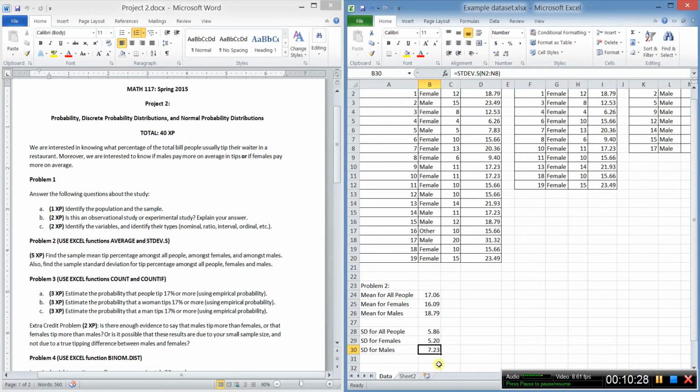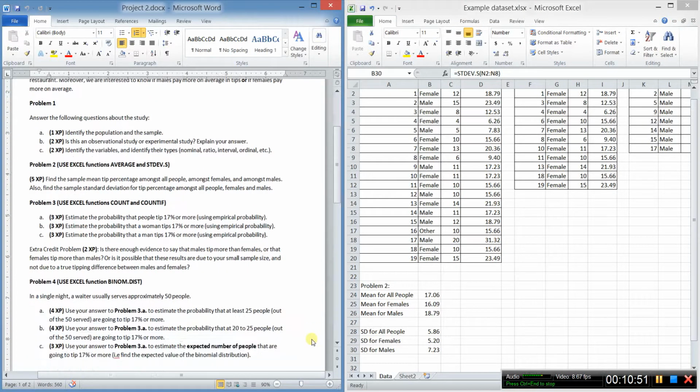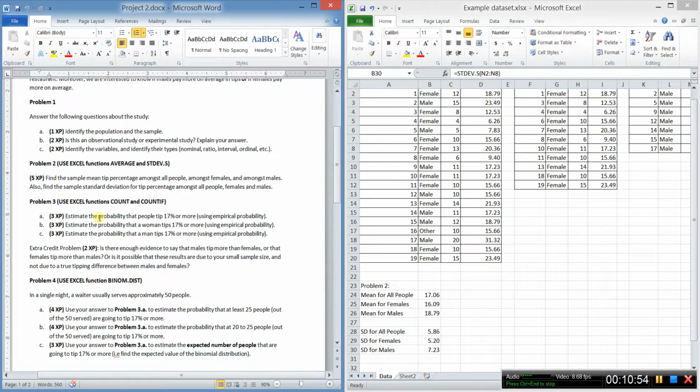That means they're more variable in the way that they give a tip. Females are more the same in the way that they give a tip. So, is there evidence to say that males are tipping more in this particular data set? Well, you have to think about this, okay? The fact that their standard deviation is pretty high might be a hint. In the next video, I'll talk about problem number 3.